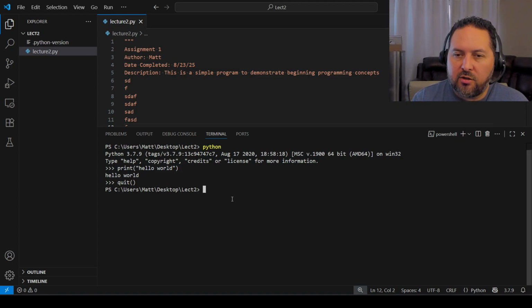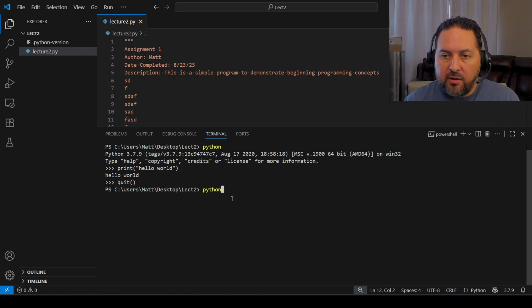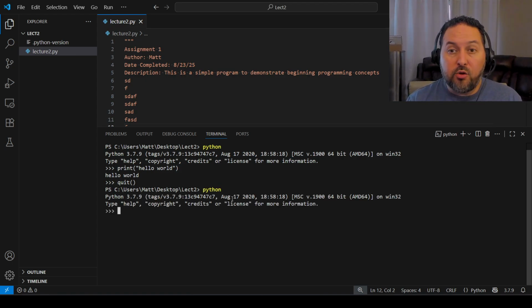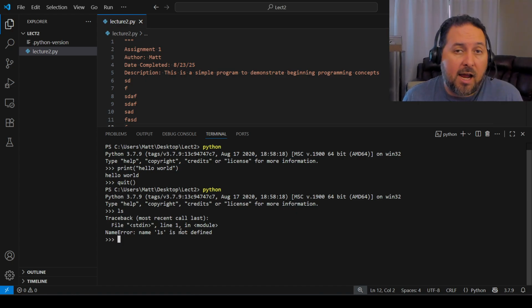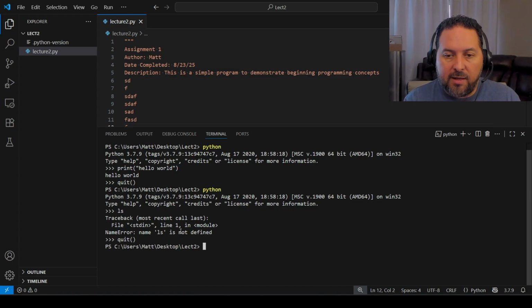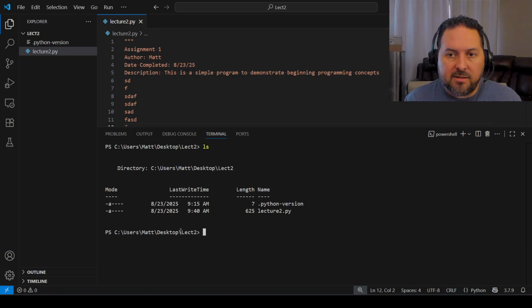That's the other way you can tell. If you were ever in Python like this and didn't even know, you might start trying to run PowerShell commands like ls, and it's going to say it doesn't know what that is, because I'm not in PowerShell anymore. Now I'm actually running in Python, and everything I do from this point on has to be a Python command. So I just want to get back out. I'm back in PowerShell, and if I type ls, I can see the stuff in the folder again. So that might happen to you, and that's what's going on.